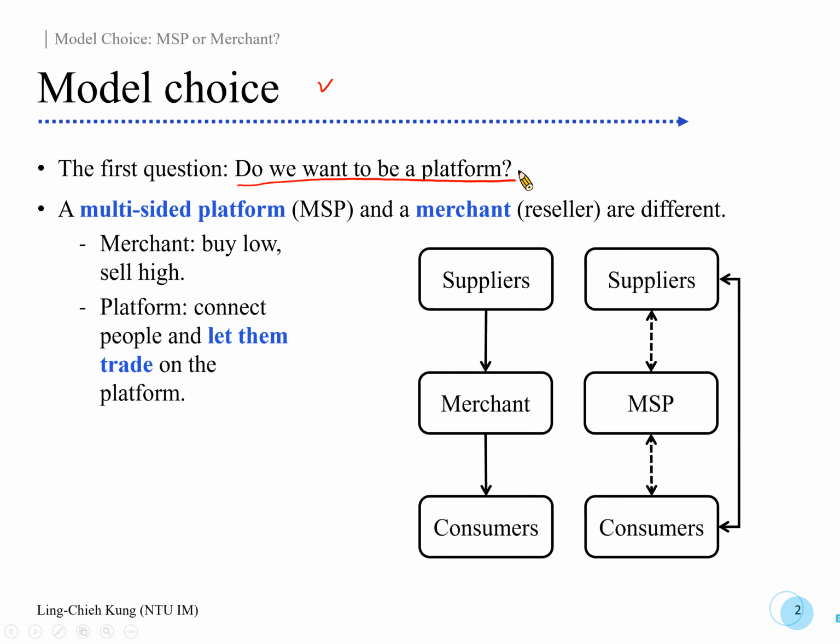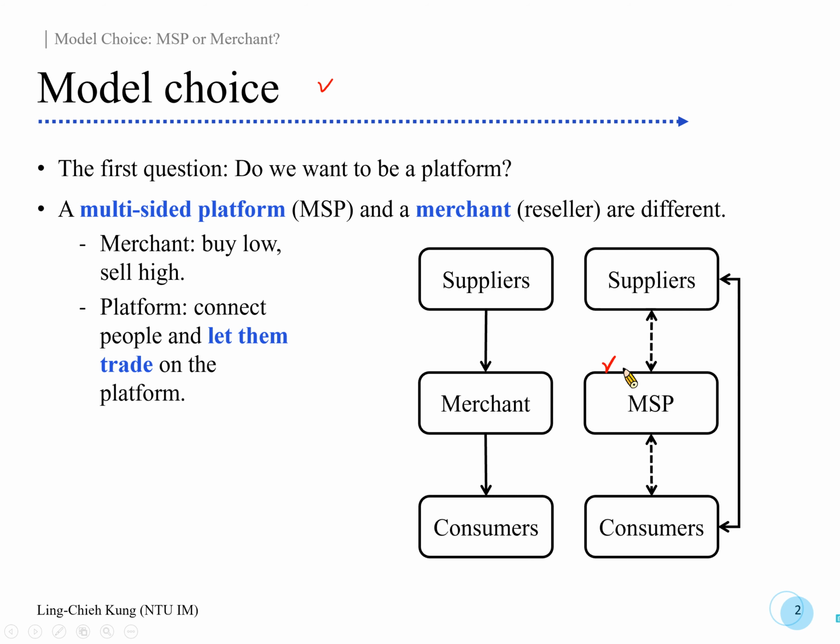As a very quick review, in this lecture we will focus on two different kinds of business models: either a multi-sided platform model or a merchant, which we also call a reseller model in some cases. I hope you still have some memory about this particular figure. It tells us that traditionally, in a merchant model, you buy in products from suppliers and then sell to consumers. The way to generate profit is to buy low, sell high. You need to add some value to the products, regarding quality, availability, or service, so that the selling price can be higher than your procurement cost.